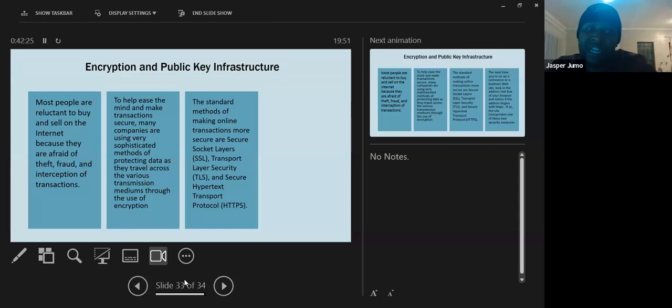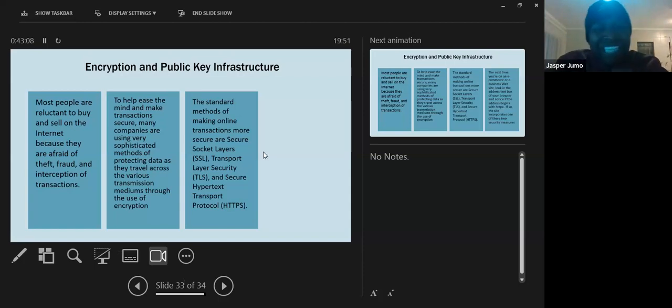Now, when there's end-to-end encryption and I say hello, when it is going to that person, it is encrypted in such a way that the person will need something to decrypt it, right? Encrypted means you are writing in a way that it cannot be read. You are writing it in a coded way so that no one can read it. The person that will read it will need a key to unlock it. So that's what encryption is. They are trying to say that whatever information is being sent is not read in the middle. The person that is supposed to read it is the one that will get the message at the end.